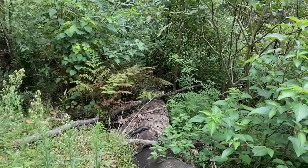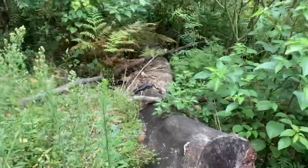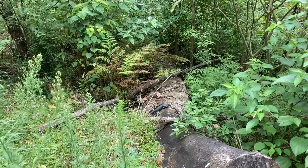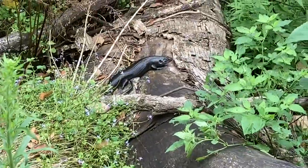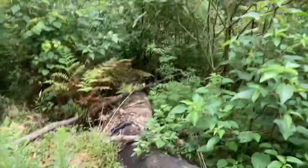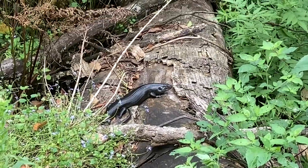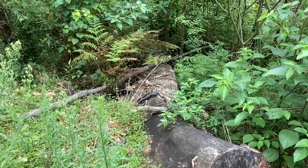All right guys, it is the second day and our first herp is that big fella — that is the Land Mullet, Australia's largest skink. They get their name because of their fish-like scales along their body and they can be found really anywhere like this. Pretty cool find for the first one of the day. We'll leave him alone, get a few pictures, and keep on looking at Dunst Creek.